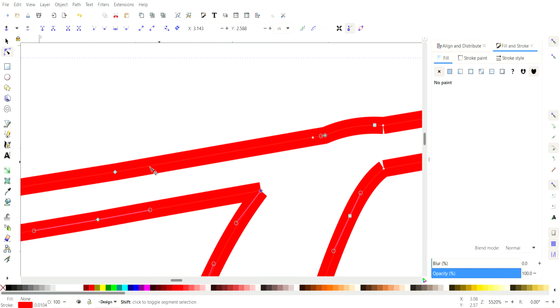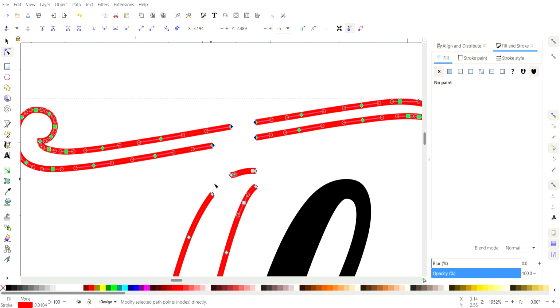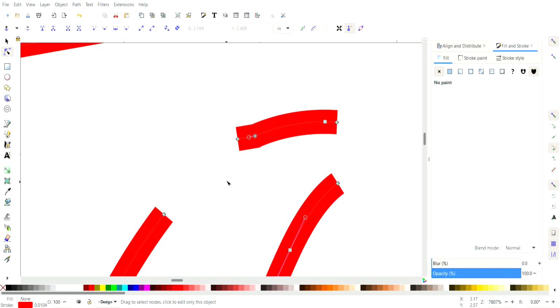So if I just choose one of these nodes, we could see that it's being moved around. What I usually do is I'll select one node and hit Control A, and that'll allow me to move all the nodes in that path that was broken apart. I'll also hit Shift and click on another one and then Control A. So everything that belonged to either side of that I can move, and I'm left with what's left here.